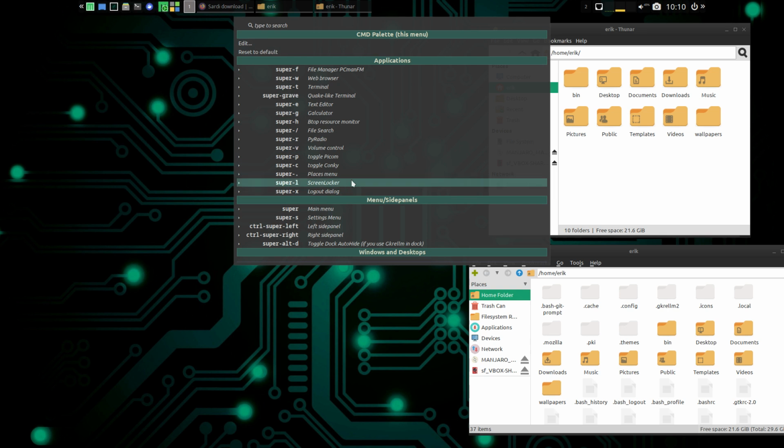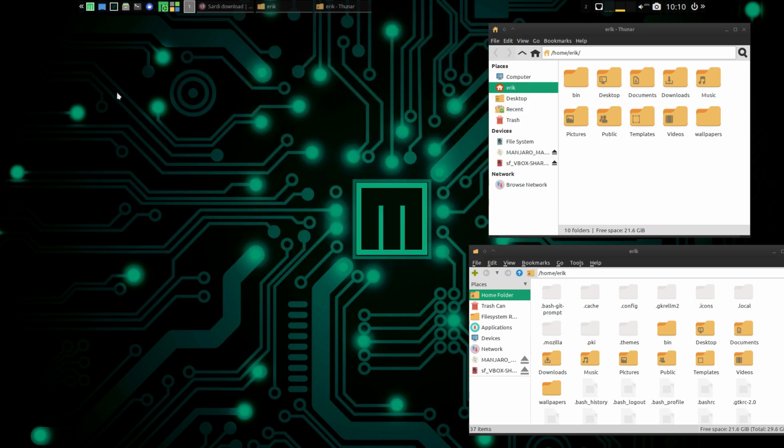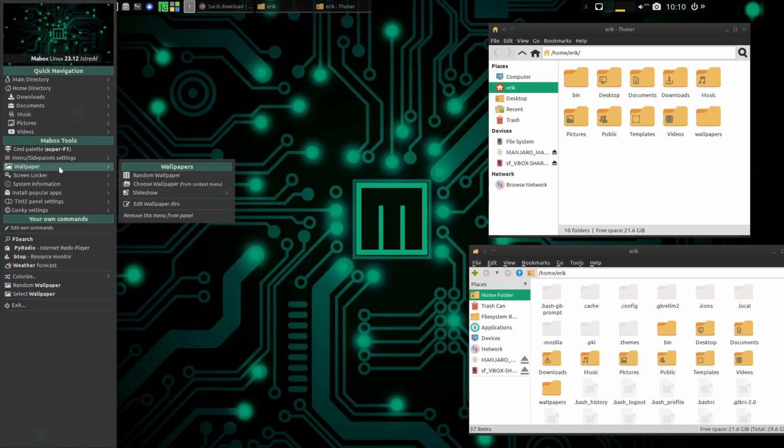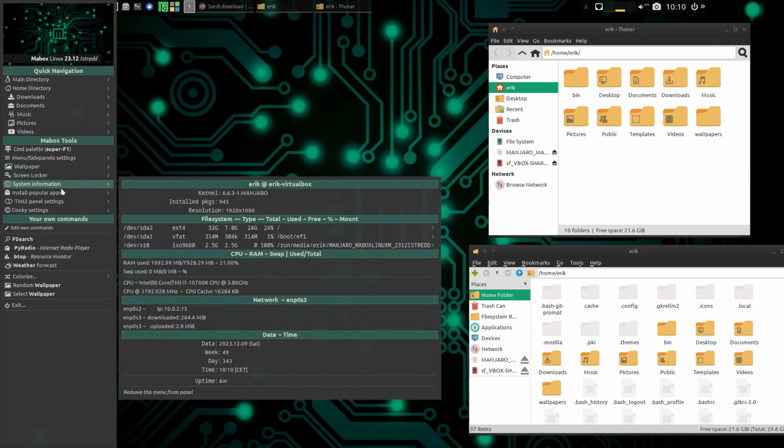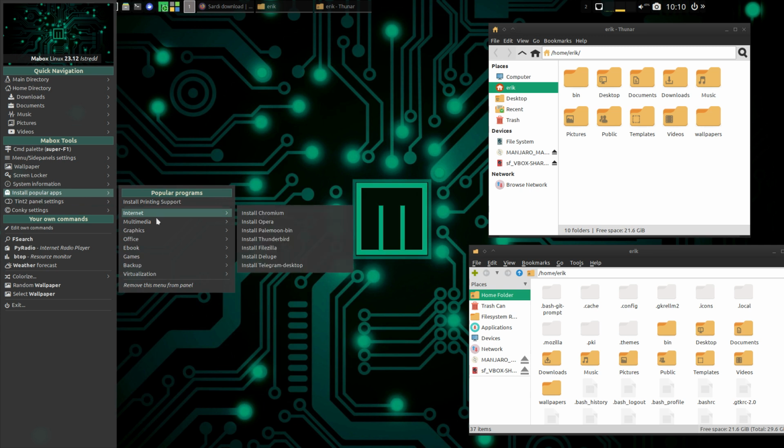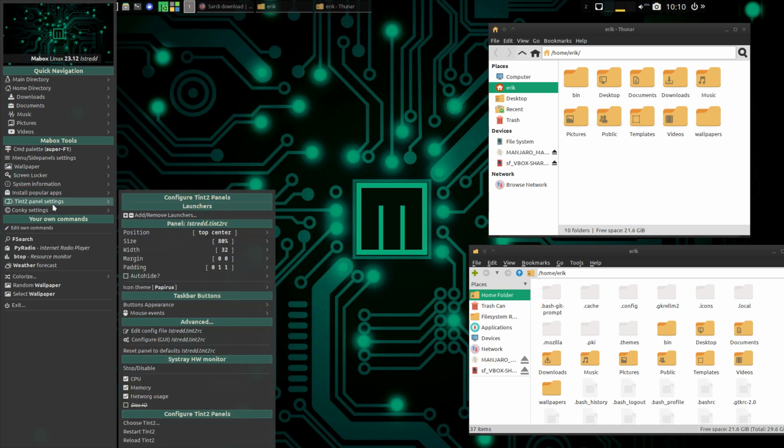Sure. And we can do all these key bindings. Super R is Pi Radio. Because of the installation of Openbox, Pi Radio is now on ArcoLinux as well. Just a sudo pacman -S. And wallpapers, that's fine. Screen locker, okay. System information, sure. Install popular apps. I can install it from here as well. Good selection. And the games, Wesnoth, Steam Manjaro, Lutris, backup and virtualization. Tint2 stuff. So tint2, if you don't know, that's the menu at the top. Might be two of them or just one of them.